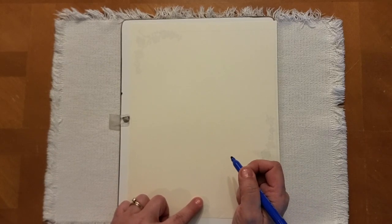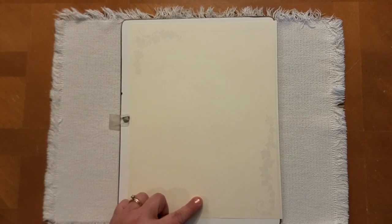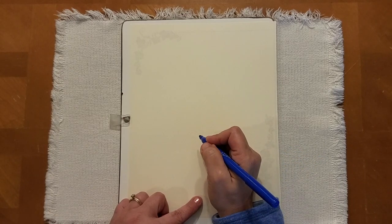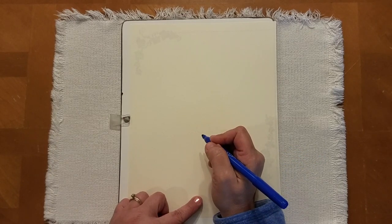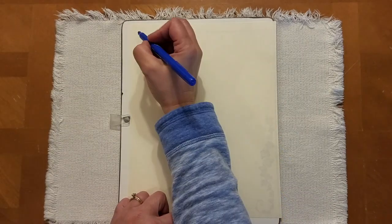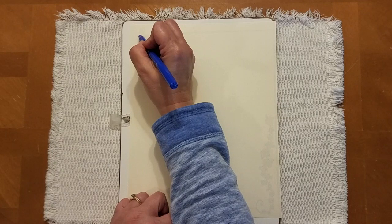So all you're writing are the consonants. You could do this on a piece of construction paper as well, or a piece of heavier paper. You could even cut apart a paper grocery bag if you want, because you can play this many, many times. So now we're just going to write the consonants.